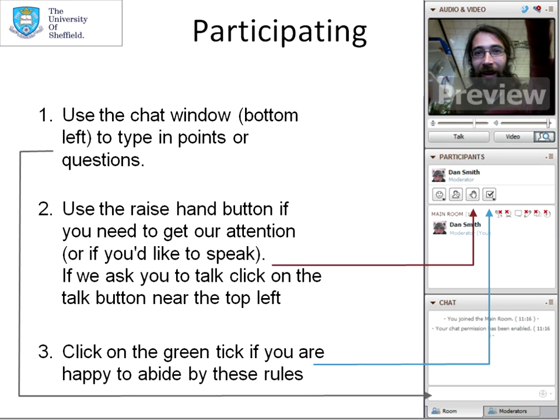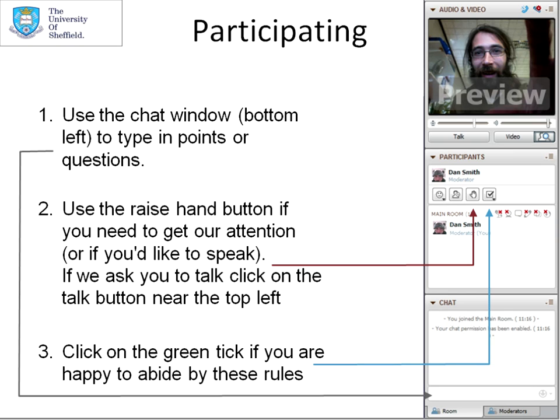Okay, thanks, Chris. So just to tell you about a couple of things in terms of using this software, there's a slide up at the moment which I'd like to use to draw your attention to a few things. First of all, the chat window, which normally appears on the right side of your screen, although you can move that around, allows you to type out. I noticed there's already some comments appearing in that box. So as Chris says, feel free to use that and be respectful, obviously. If you have any questions or you want to pose anything in that box, feel free to type away, and one of the team will respond during the webinar.